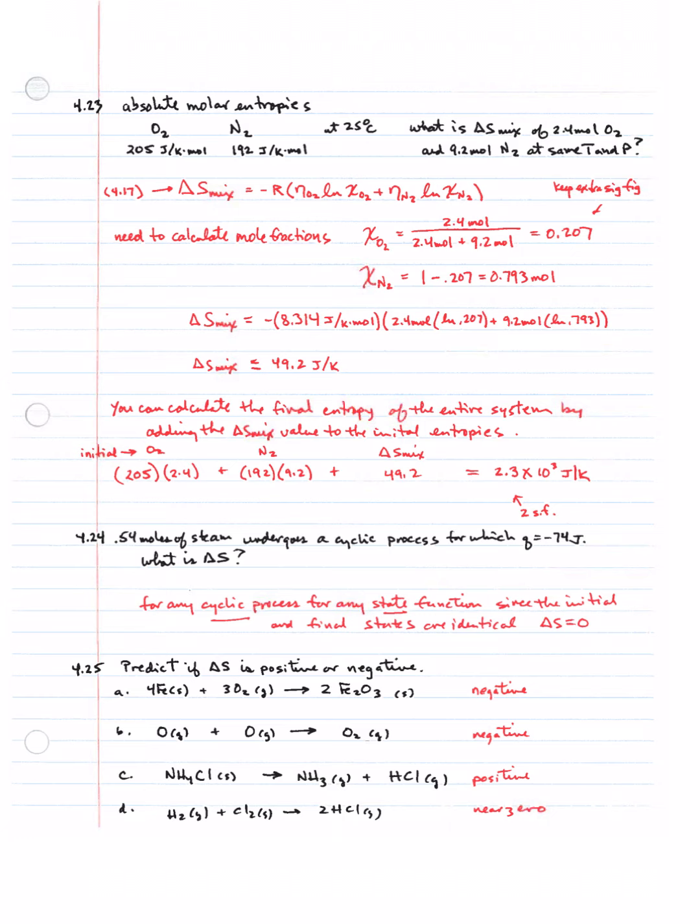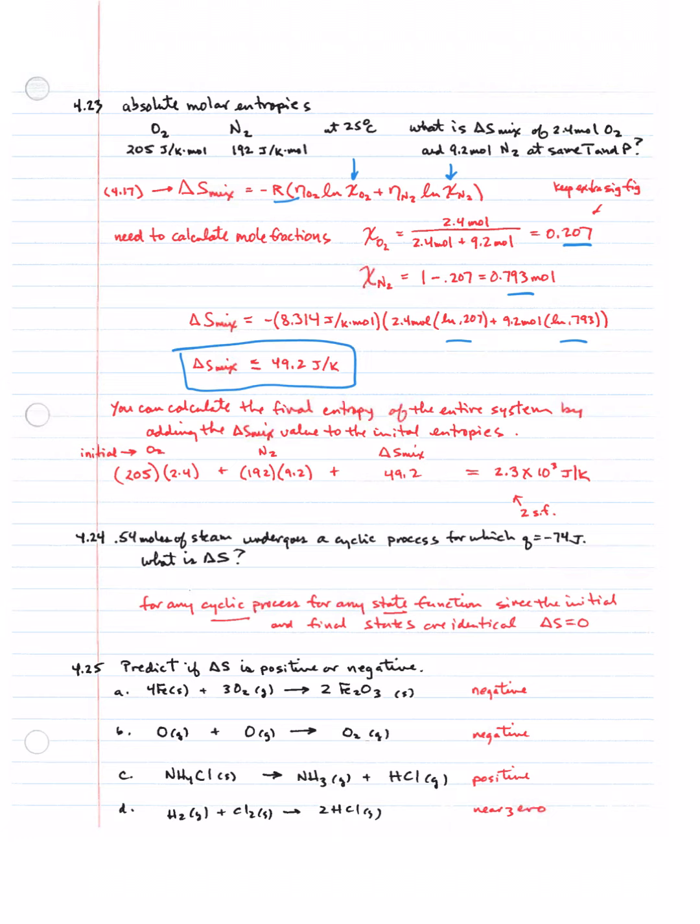So what do we need to do? We need to calculate mole fractions. As you can see inside the formulas, we need the mole fraction of each of the components as part of our step. So I took the mole fraction of oxygen. I kept an extra sig fig as an intermediate step, and then we'll round off later. I plugged in the mole fractions and the numbers of moles. Notice that the equation has an R and a negative sign. Now, remember that since mole fractions are numbers between 0 and 1, those natural log terms are going to give a net negative for those individual terms, and ultimately the delta S of mixing is a positive value.